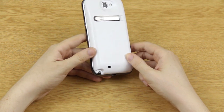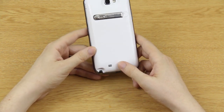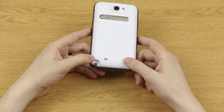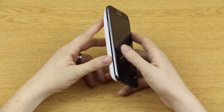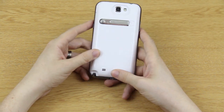So lots and lots of tethering on 3G, WiMAX, LTE, HSPA+, all those 4G and 3G plus things from T-Mobile and AT&T, etc. Cannot recommend this battery enough.